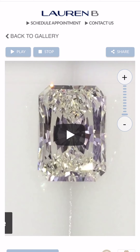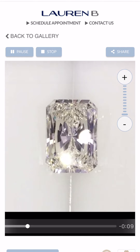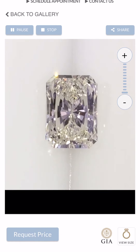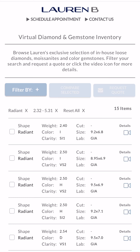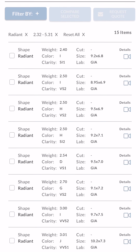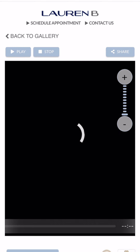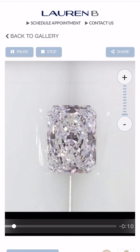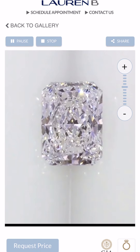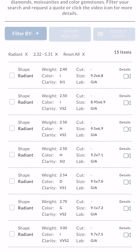Here's just one example — this is true to life. This is a J color radiant, three carats, and you can see it has a little bit of warmth, but some people are perfectly fine with that because they're going to get a very large stone at a very good price. For someone who's a little more color conscious, maybe they'll go down in size — look at this D color, VS2 2.5 carat stone, very colorless, almost blends into the background. We have the full spectrum for you. It's a matter of preference and we're here to guide you every step of the way. Please check out our website and keep following us on YouTube and Instagram for more educational videos.